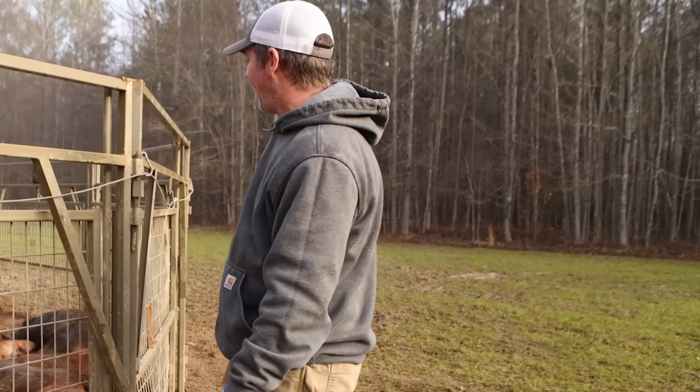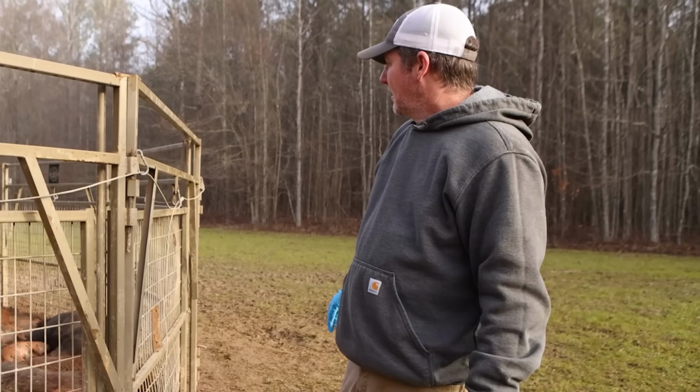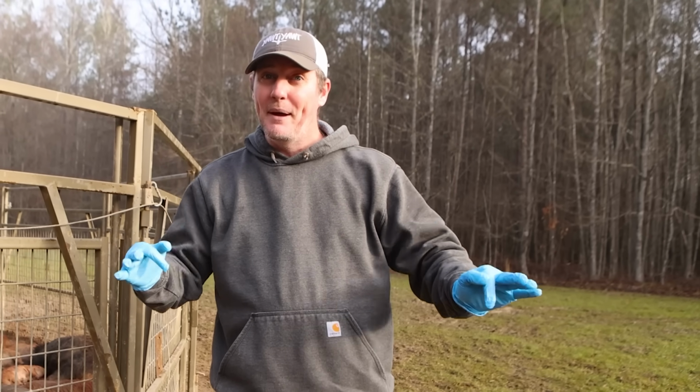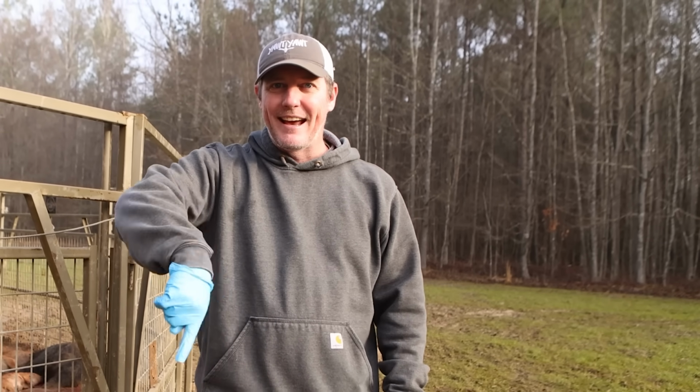Well, we gotta get these gates up first, and once we get them up, we're just gonna pull them on out and get us a little old hero shot there, man. I'm just glad that we could knock out what we think is 30 pigs, and we won't know till we line them up. You know, us Mississippi boys, we can't count them in a circle very well.